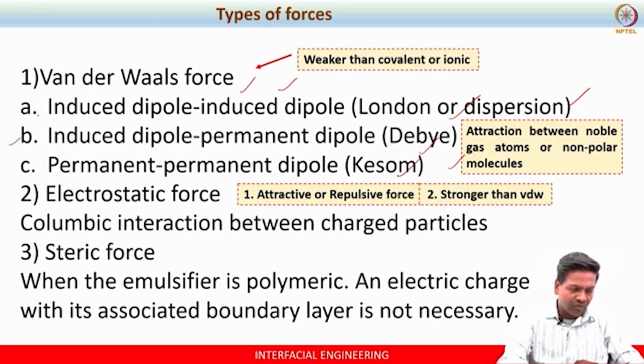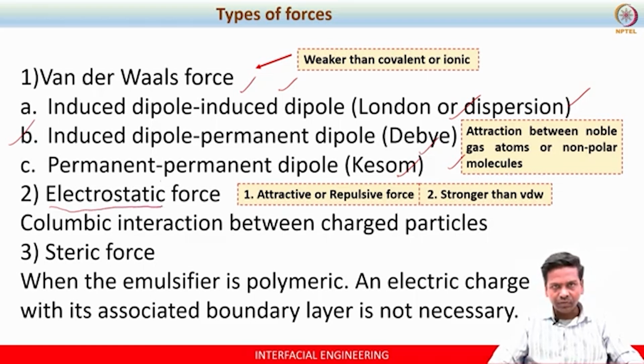Apart from van der Waals forces, we also have electrostatic force, and we will also be dealing with it. As the name suggests, this electrostatic force is a manifestation of Coulombic interaction. Let's say you have two point charges. They can be equal in magnitude or different in magnitude, and they can be positive or negative charge, but we are talking about two point charges kept apart a distance, which is nothing but r.